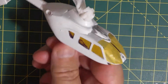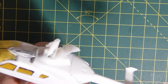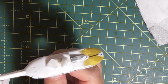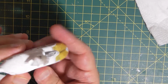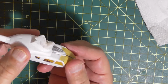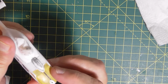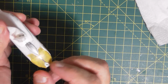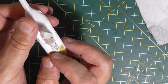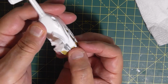Okay, this little helicopter is now assembled. And to be fair, it's nearly gone in the bin once. Everything went all right until we got to put in the engine exhaust and the glass. This part does not fit. If you get it right at the top, it doesn't fit at the bottom. If you get it right at the bottom, it doesn't fit at the top. So I put it onto the bottom and I filled in round the top here.